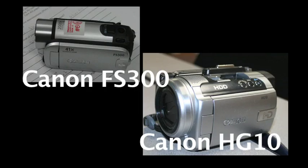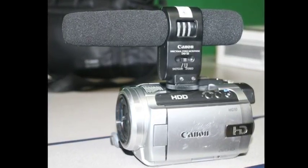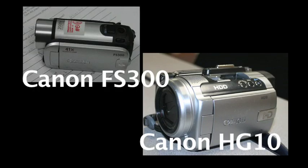For this video project, we have 5 cameras that we can use. We have 3 fully digital cameras that are tapeless, and then we have 2 older ones that use the mini DV tapes. If at all possible, when you're working on your project, try to use the same camera every time you shoot. Also, try to use the newer ones, the tapeless ones.